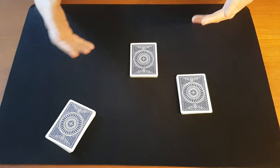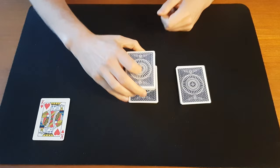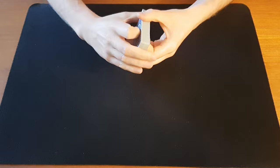Let's say they pick the king of hearts and they can shuffle this pile. They can place that back, place the king on top. Then you can have them shuffle this pile and place that back on top. You can actually also have them cut the cards how many times they want. And now you're going to say that, okay, you'll try to find their card.